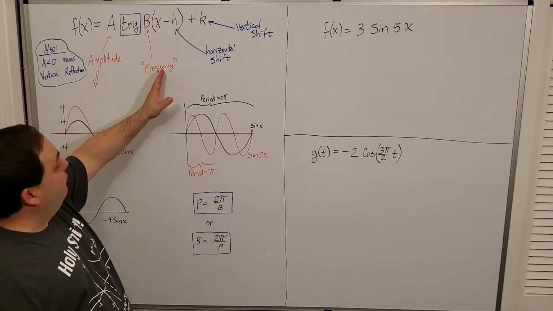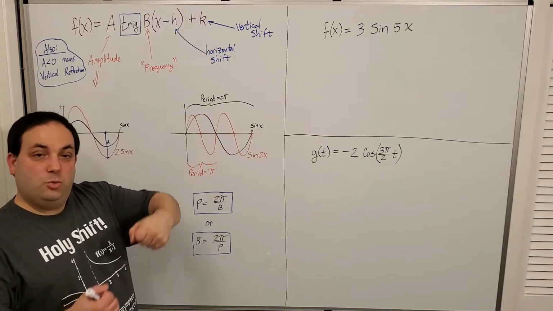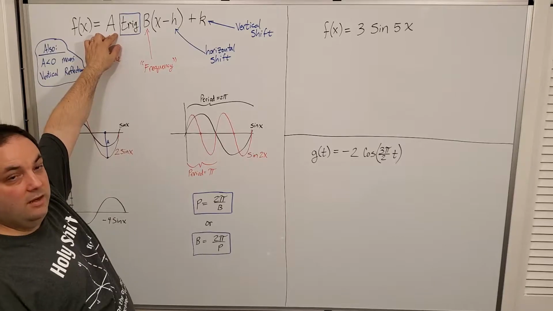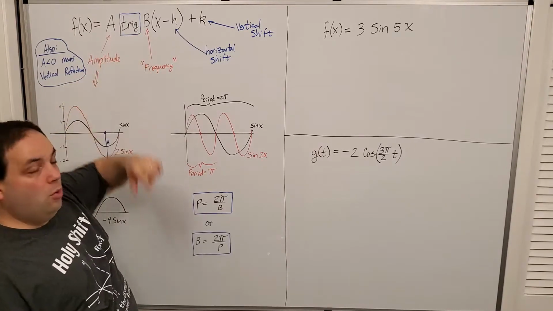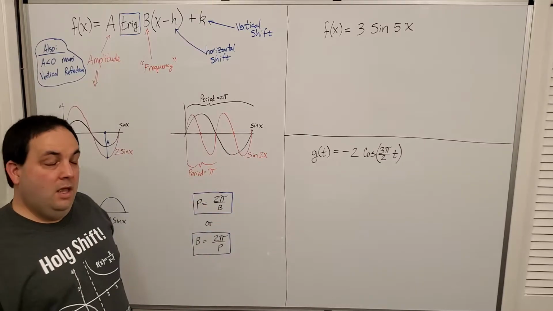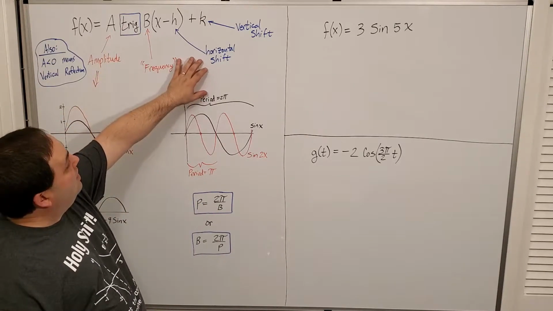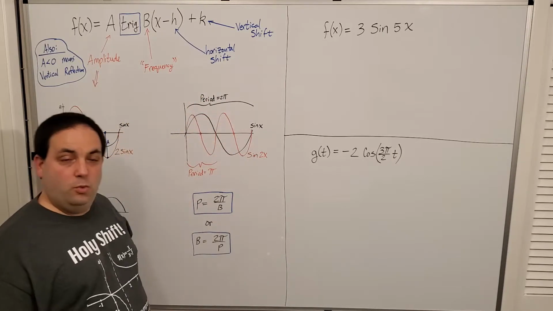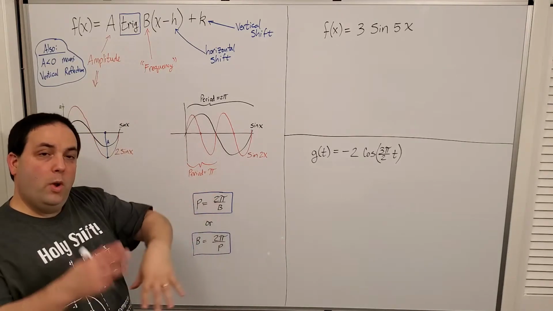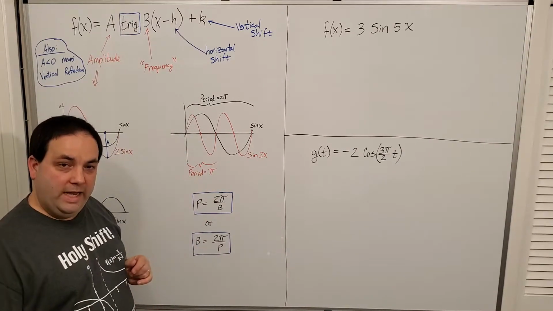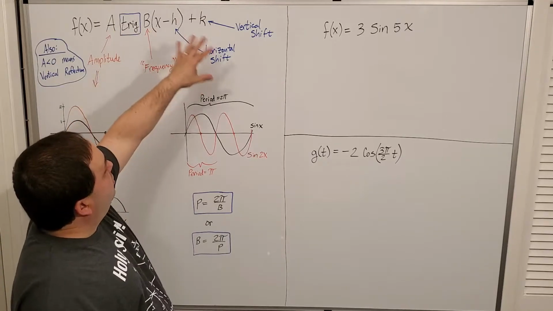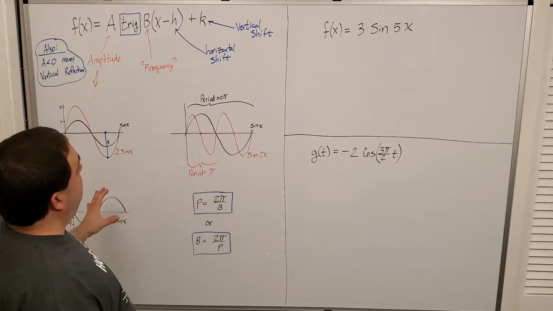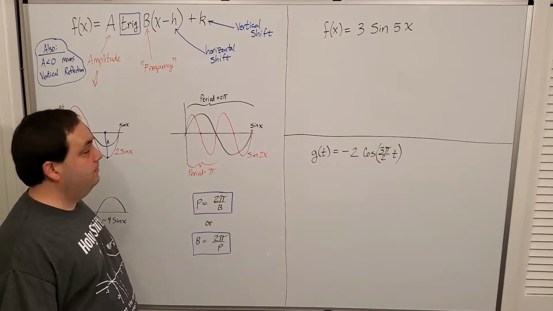So what the amplitude and the frequency end up being are your different actual stretching. The amplitude is going to be your vertical stretch. That's why it's multiplied on the outside of the function. And the frequency ends up being your horizontal stretch, if you will. And then horizontal shift also sometimes with these kinds of waves will be called phase shift because of the way we use the word phase to talk about when waves can be working with and against each other. Okay, so for now, I'll just call them these things though. The two I want to focus on for this particular scene are amplitude and frequency.